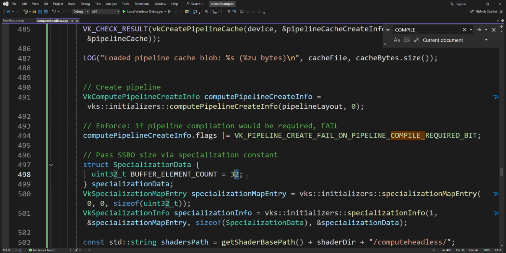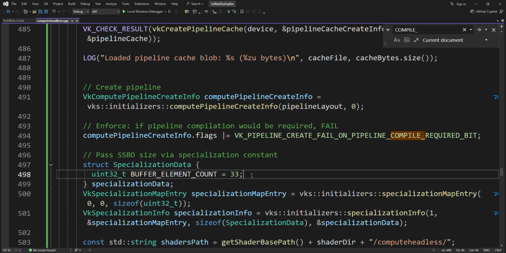Okay, so what's supposed to happen is that if I change the specialization constant value here to a different number, let's say 33, then when I run the application, we're acting like we're creating a pipeline with the buffer element count value now of 33.